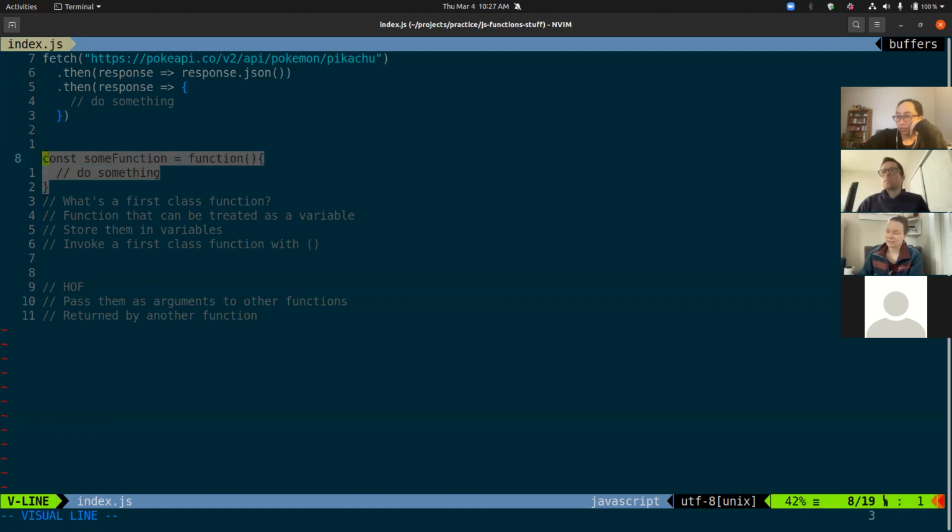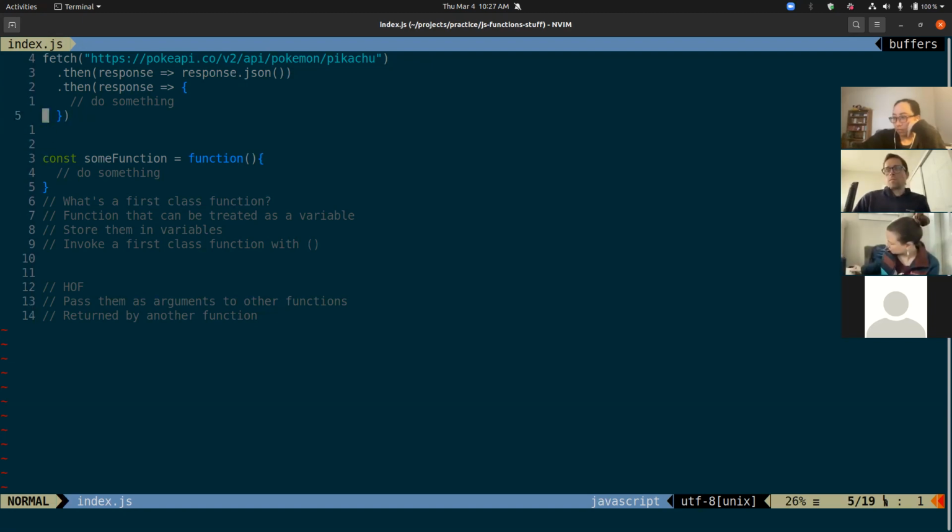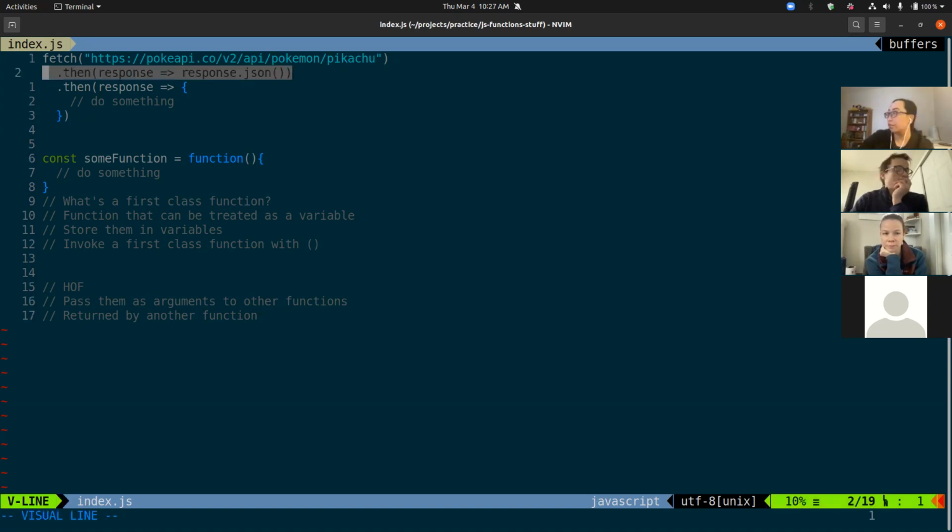We can just keep these function definitions hanging around. So now let's talk about how we can use those. Go back up to this fetch. It's the way that we teach this pattern. It's really easy to just pattern match it, and I don't think there's any problem with that. That's exactly where you should start. But let's think about what's actually happening, JavaScript syntax-wise, on these lines. On line 2, we are calling .then. We're invoking it. It's a method, and the method takes one argument. The argument that the .then method takes is a function definition.